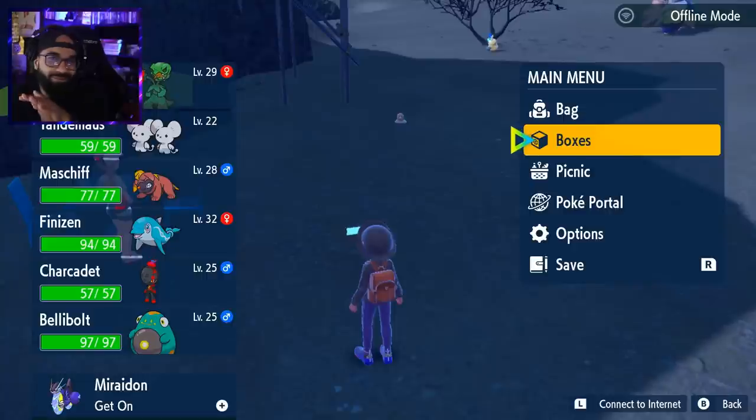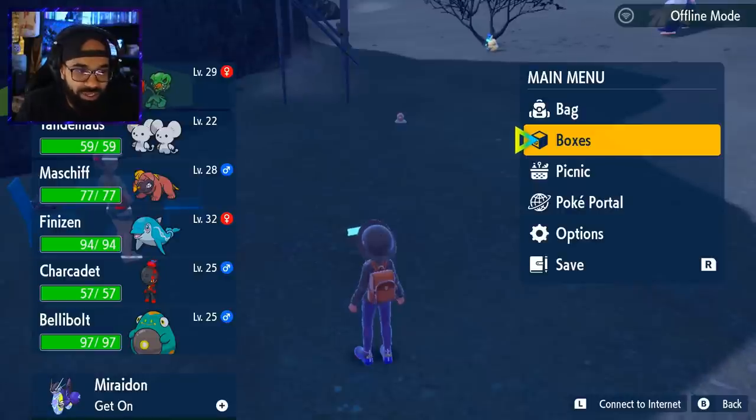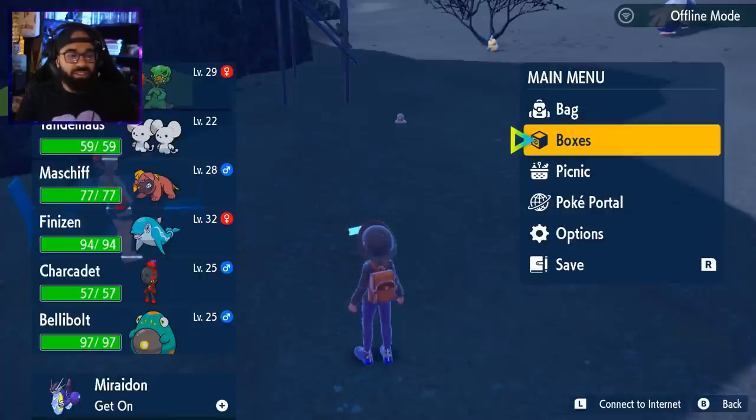Scovillain, love Scovillain, back on the squad. He's one level away, or she's one level away. Tandemouse, we're trying to get leveled up to evolve. Mastiff, we're trying to get leveled up to evolve. Finizen, we need to get him to level 38 or 40, somewhere around there. You guys have been saying that. And then we can get him evolved.